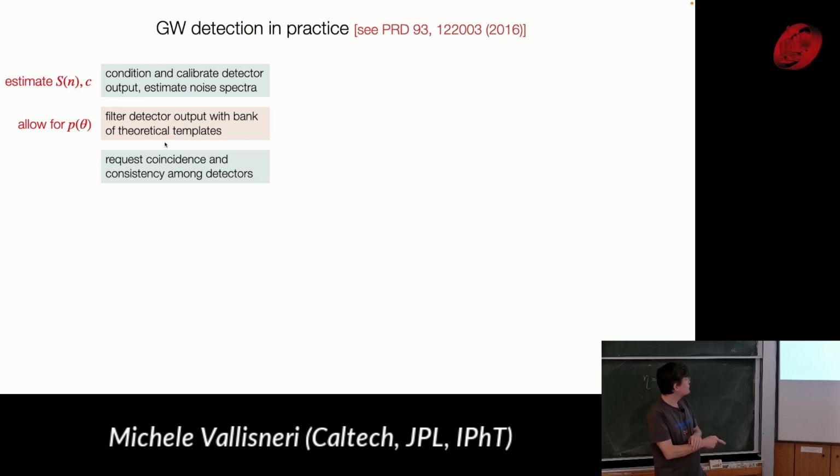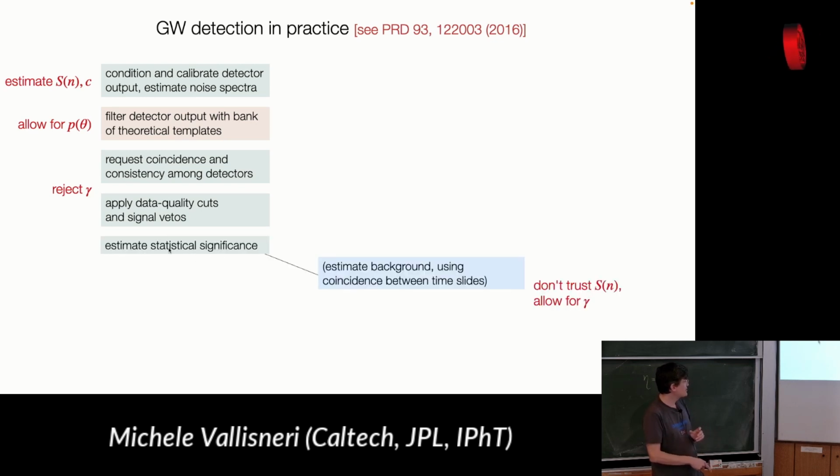So this is already out of this purely Gaussian world. Here you get these Gaussian triggers, let's say. Here you do a cut requesting consistency. Then you can apply data quality cuts, look at all these auxiliary channels, and this would be the glitch rejection. And you can estimate statistical significance. And how do you do that, right? Because as soon as we leave the world where we believe our noise sampling distribution, you don't have an analytical distribution for the noise. You cannot compute how many false alarms you'd have because you don't believe that the distribution of the noise is really what you put in the game.